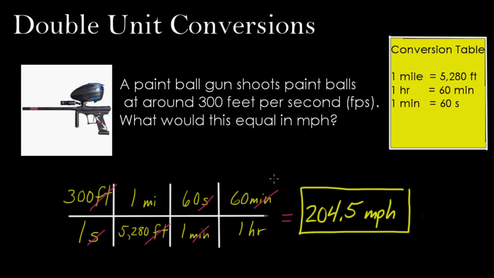Using this method, you can see how you're able to cross off those units that you don't need. And you're left with the ones, I'm going to circle them here, the only ones left over that are not crossed off are what we're trying to find. In this case, miles per hour.